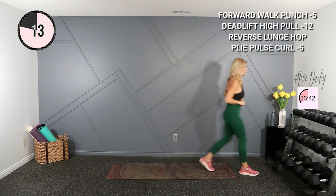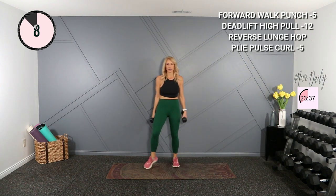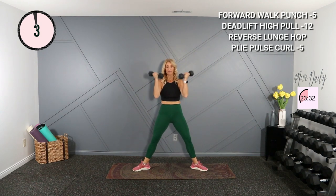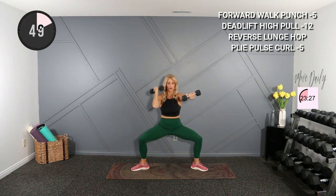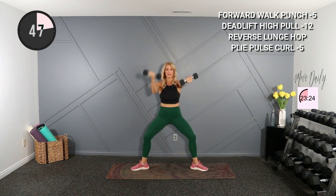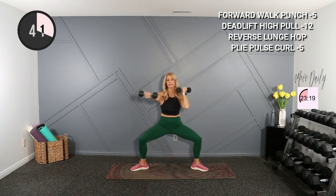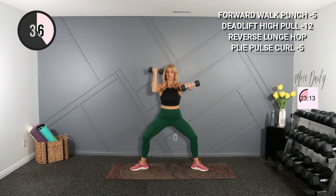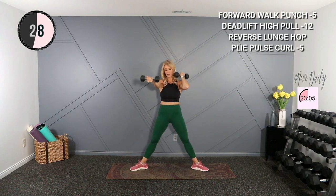I'm gonna grab fives for this plie bicep curl with a pulse. This is hard. You don't want it to go too heavy. Wide stance, legs are pulsing, arms are here. You're in and switch. Shoulders back, stick your chest out. That's it. Fives are very heavy on this. Nice control. Legs need to break your here.